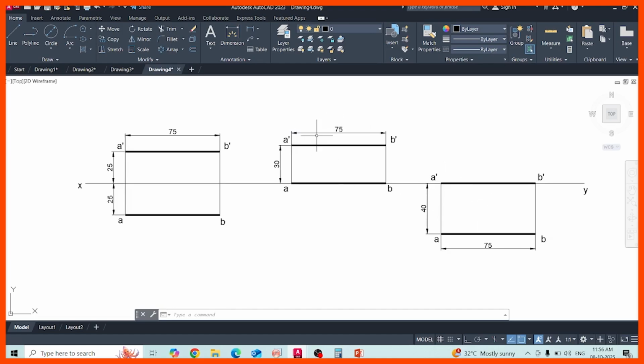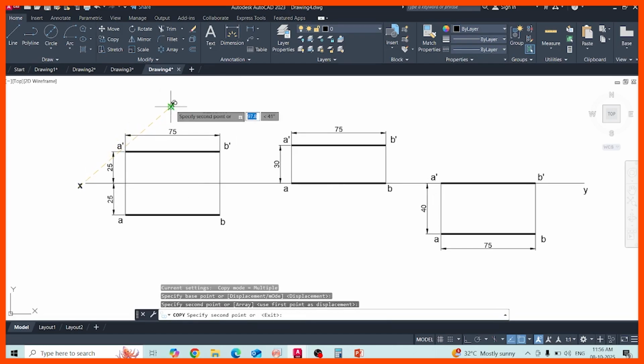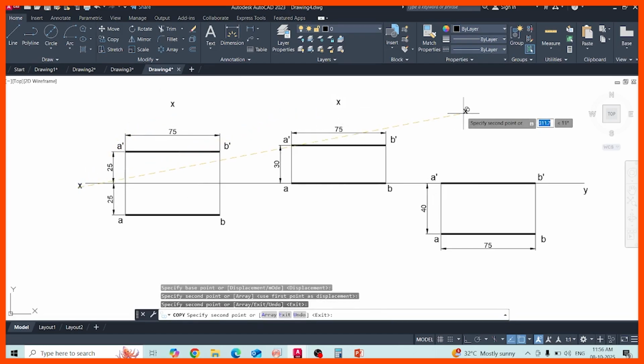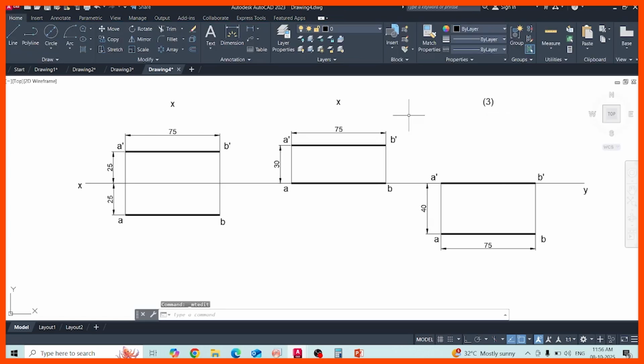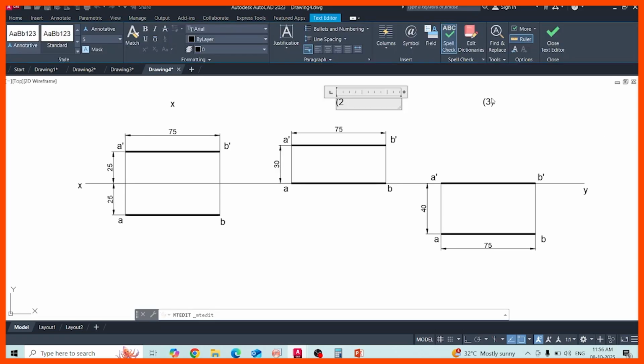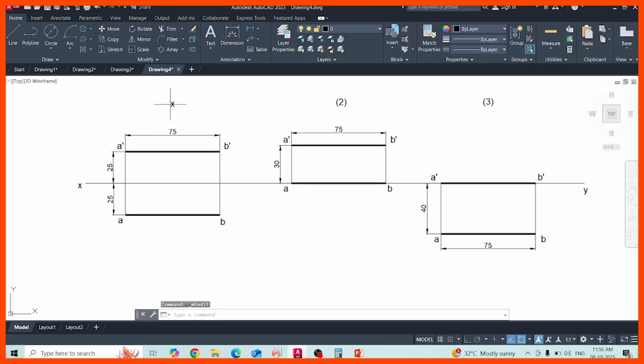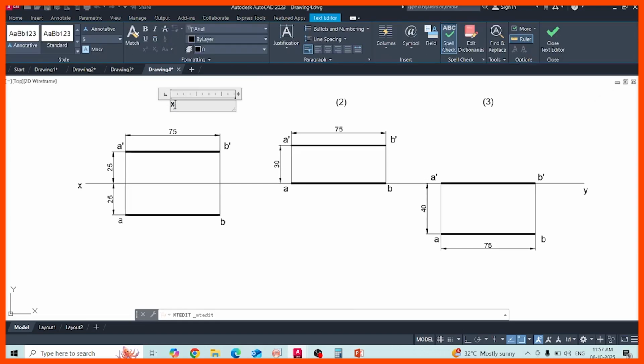Okay, so this is the object, and mention this is first condition, second condition and third condition. So give some brackets, condition 3, answer, like this you will mention, condition 2, and this belongs to 1.